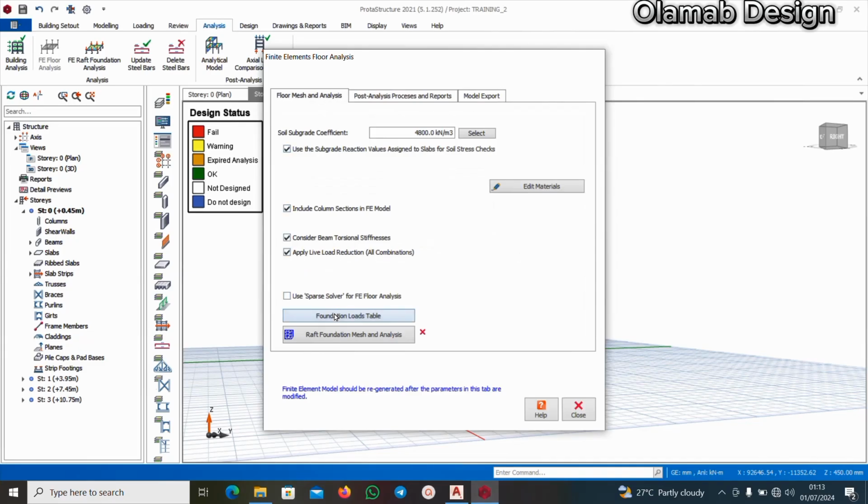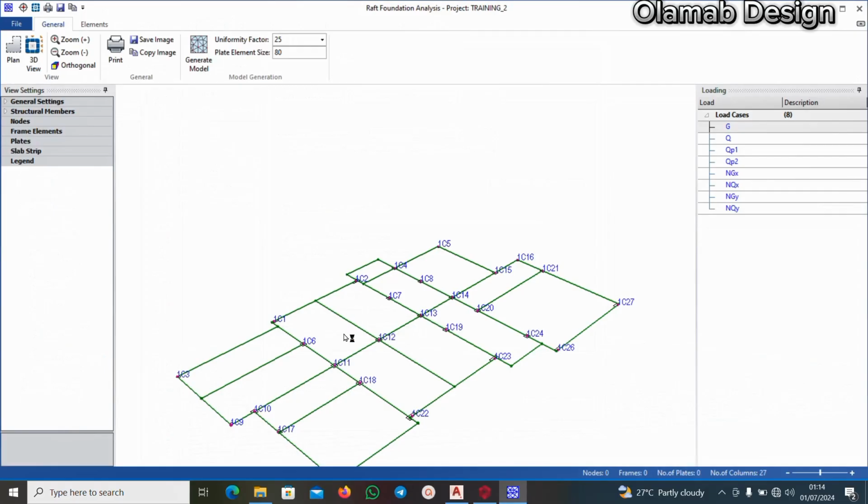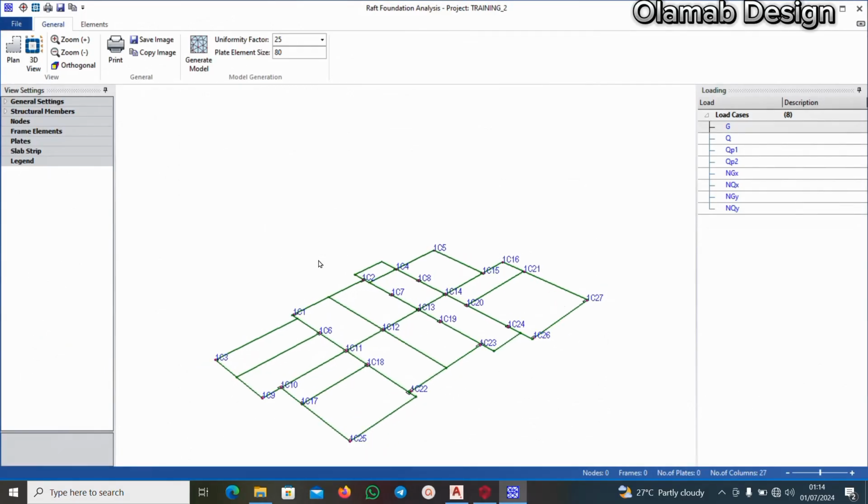Then you go to foundation, you go to Raft foundation mesh and analysis, you click on it. We have edited our materials before. So you click on this, you give it time. Okay, you click on generate model.